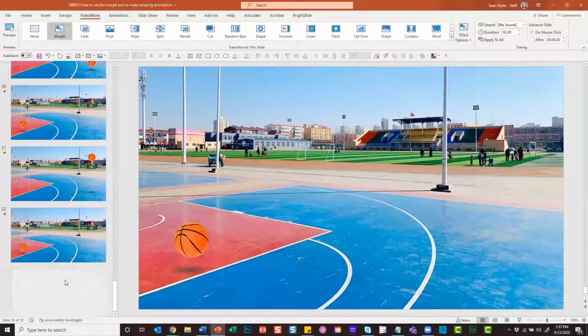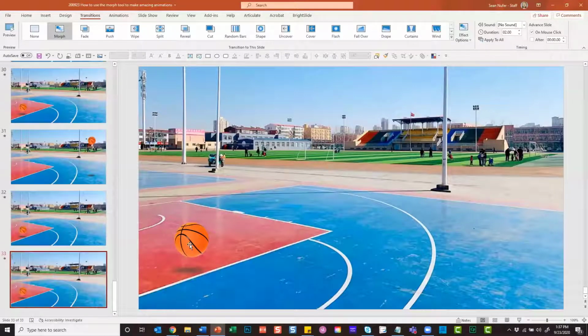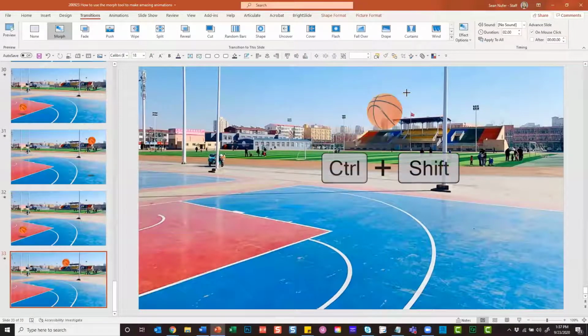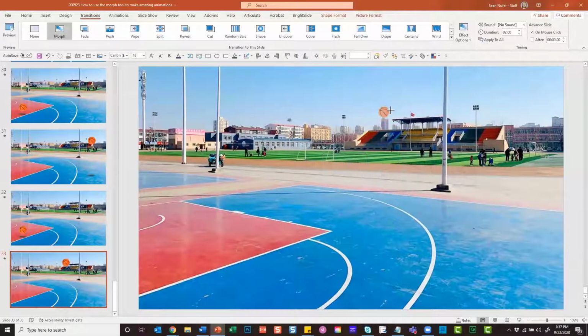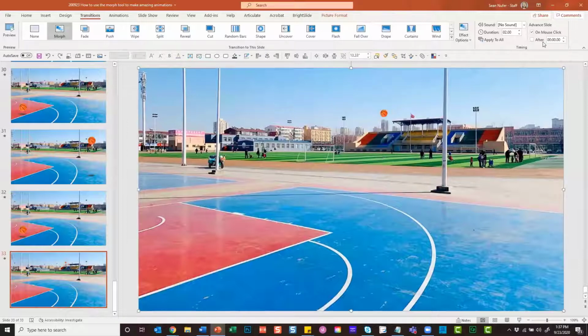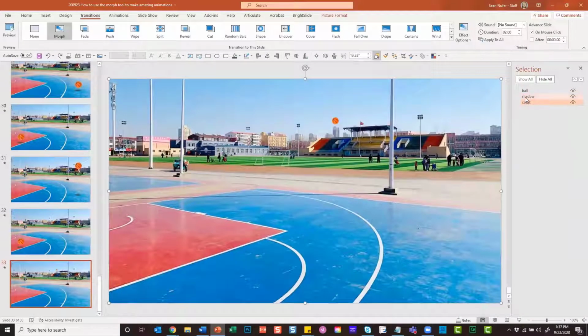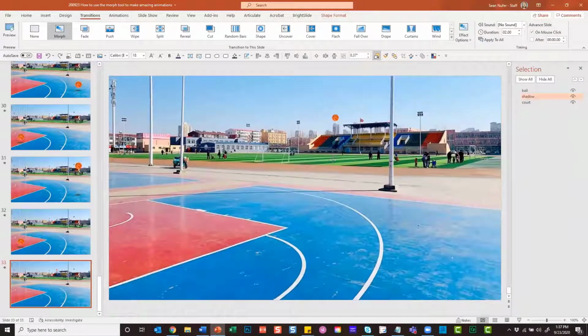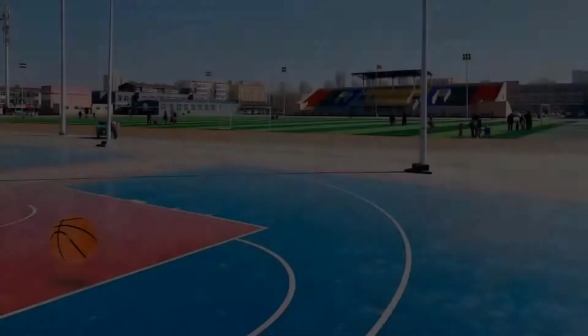Let's duplicate this slide and we'll return it back to that position. And then let's do one more thing. I'm going to duplicate it one more time. And this time I'm going to take the ball and put it over here and make it much smaller. So I'm going to hold Control and Shift on my keyboard to make this ball smaller, maybe something like that. Let me grab that shadow. I'm going to select the shadow and move that. I can't even see it hardly, but I'm going to move it onto the ground. So let's see what effect that does.